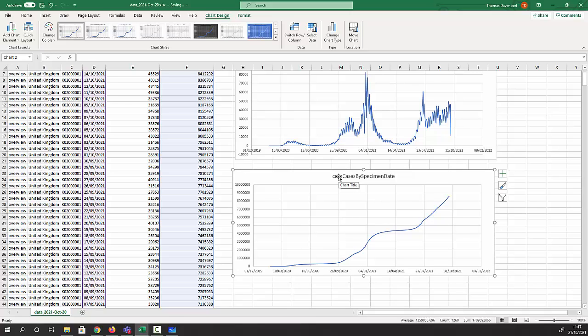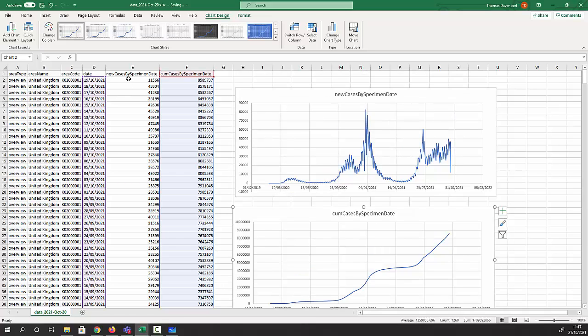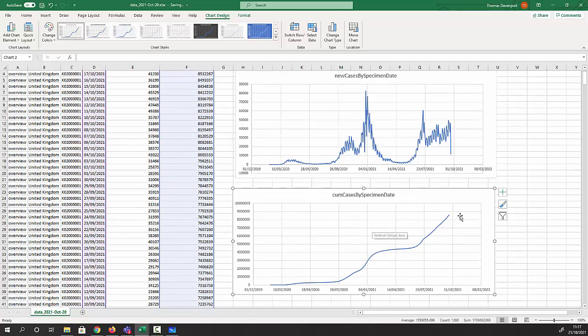So that means I've got two graphs on separate charts, obviously, both using the same date, which is the x-axis, because I use the same column in the data that I got here, and then the data that's displayed is new cases per day and cumulative cases per day. Okay, and that's showing us how many data points we've got there.